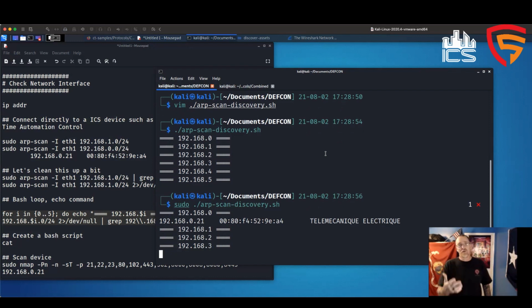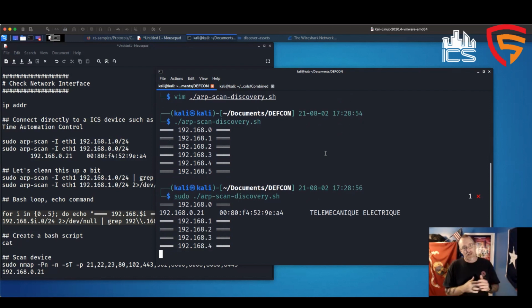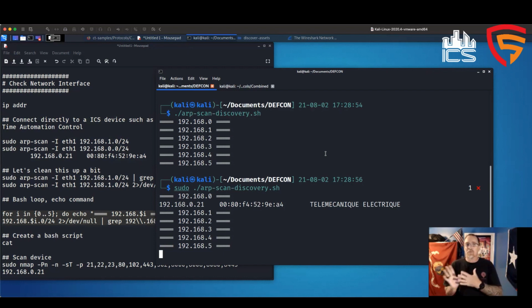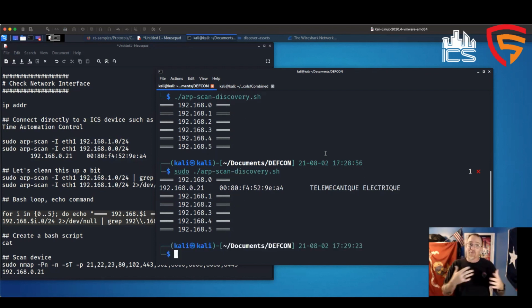Whenever I'm on site, whenever I'm doing research, there are a lot of times when I don't get the results back that I expected. Well, there could be a reason. Either I made a mistake in my script, made a mistake in my command line, or I forgot to run it as administrator. And we can see that here. I ran the script, everything went fine, but because I had sent the error message to dev null, I didn't see that result. Okay, so running with sudo, we can see that now we have output that we expect to find, and that's great. This is exactly what we want. Now we have a repeatable process.